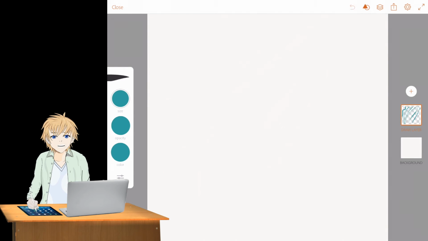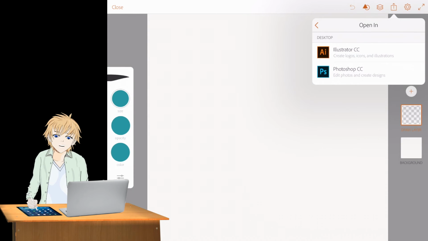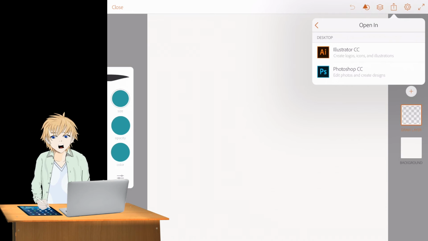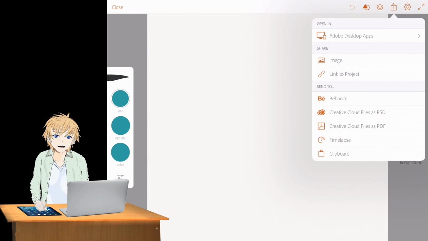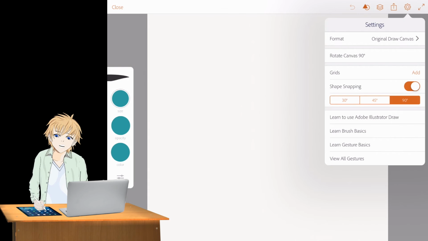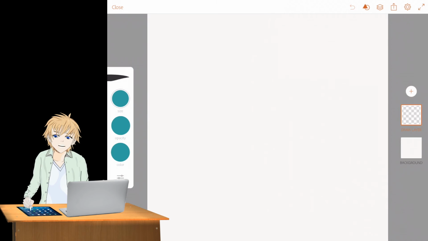There are also undo buttons, which are great. You can drop in shapes. You can make the layer menu go away and a few things like that. Up here is when you click to actually share to Illustrator or Photoshop, and it just opens. It's magic. When you tap one of these, you've got these running on the desktop, the file just opens automatically. You're just giving it a copy. So there's a number of other things. I'm not going to go through all the features. Anything in settings? No. So you can add grids and you've got some controls, but I very rarely go into there.